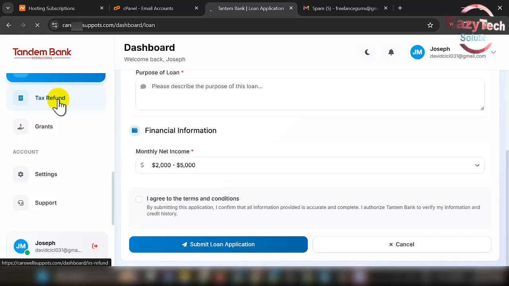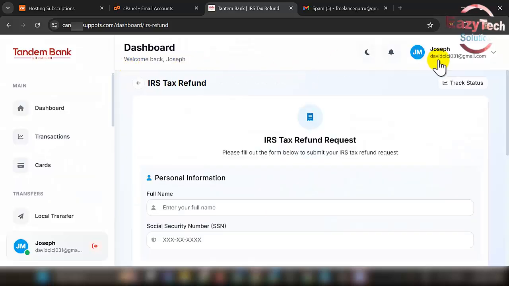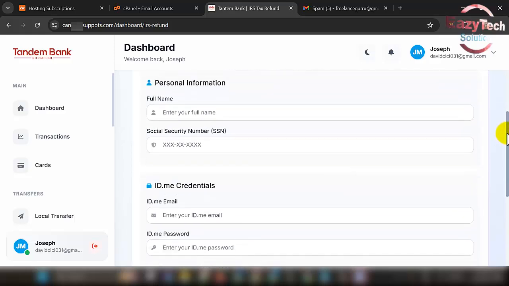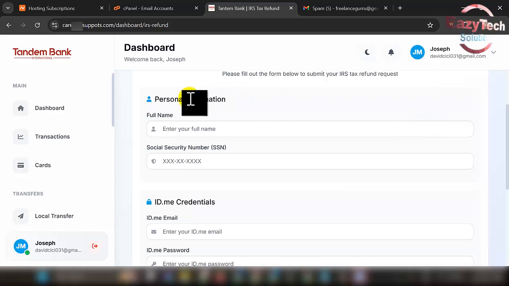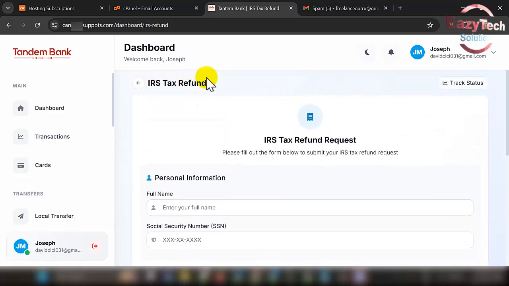Then we have this particular feature here, the tax refund. With this tax refund, our user can request a tax refund in this section. So let's say the user wants to request a tax refund, all you need to do is fill in their personal information. As you can see here, it says IRS tax refund request. Please fill out the form below to submit your IRS tax refund request.